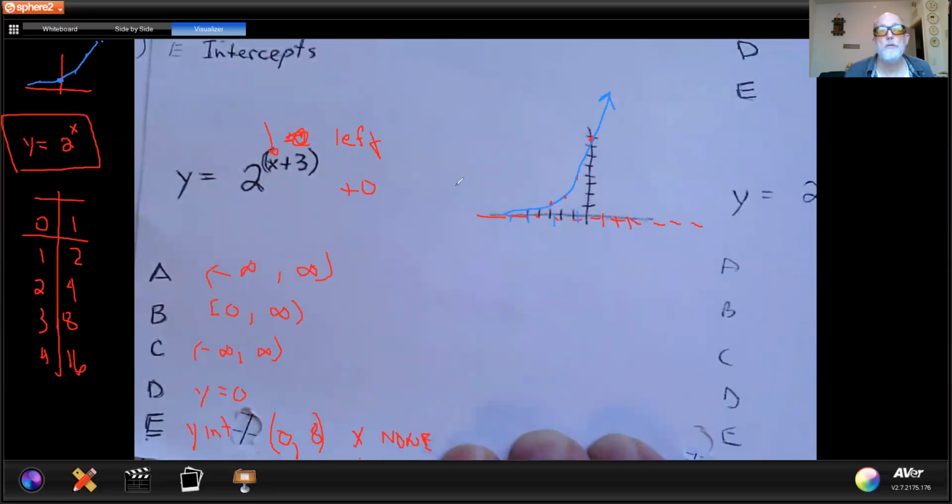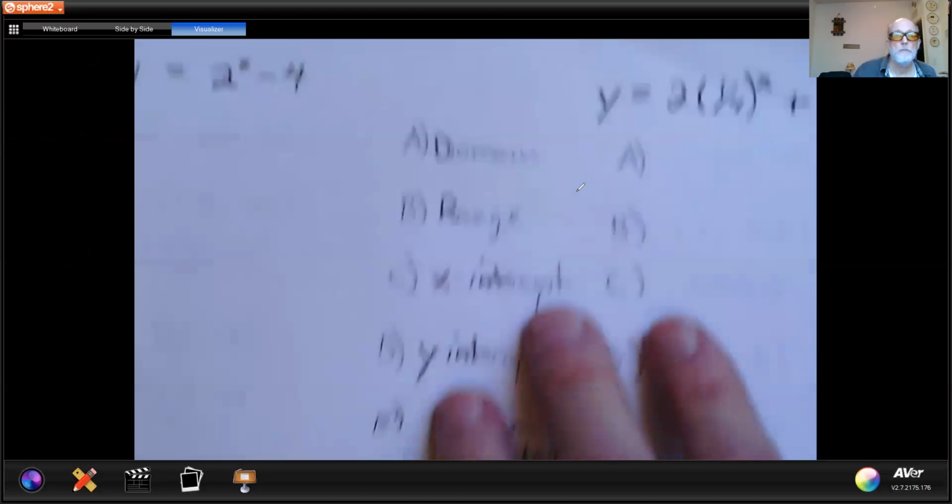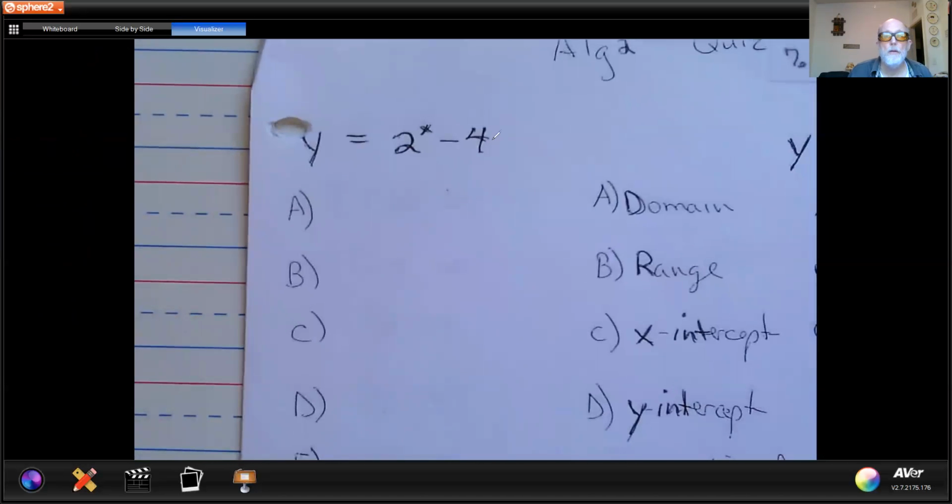Okay. So let's do one where we have to slide it up or slide it down. Let's do this one. Got a different one here. Oh, there it is. Okay, so here there's nothing added to the x. This is the k value. So that's moving it down, right? Nothing is moving it sideways.